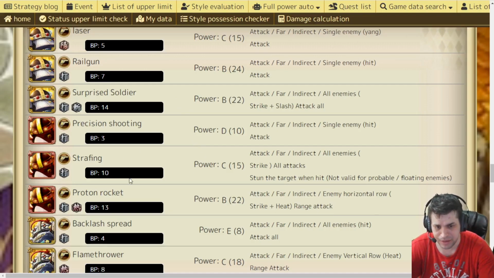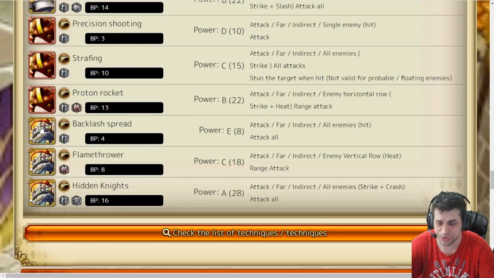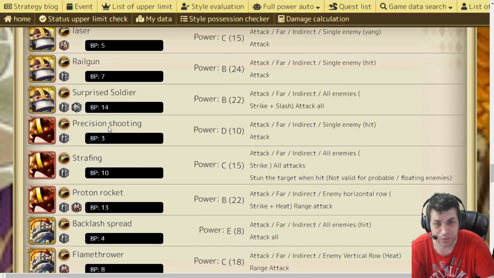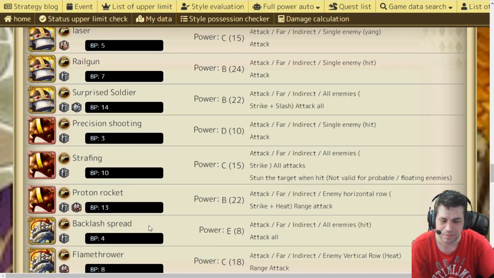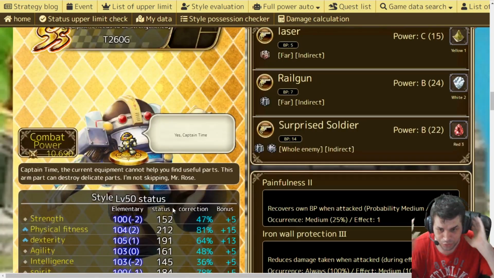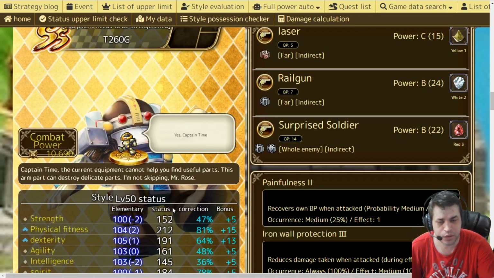But you will most likely be inheriting Strafing, because Strafing is an AoE attack with 10 BP cost, and the future version of T260G has Backslash Spread. That's an amazing skill because it's AoE, 8 power, very cheap cost, 4 can be reduced to 3, and you will start a battle by using Strafing and then Backslash Spread 2 times, so full AoE damage. But only with this future T260G that does not need the current one. So you see, the long-term usage is lower. But I don't know, Asellus also becomes less useful when you get the second version. So maybe good for now, and then you just use another character in the future.